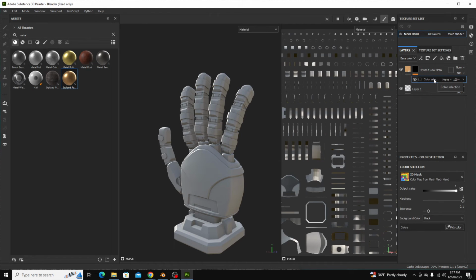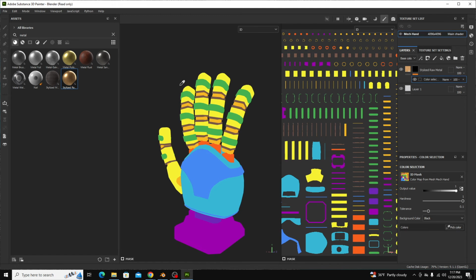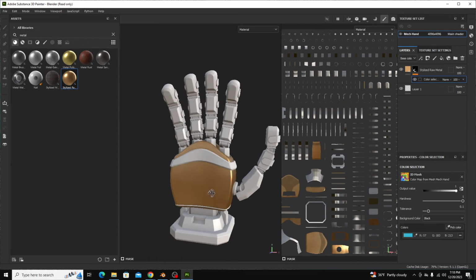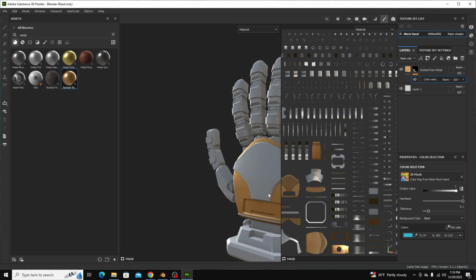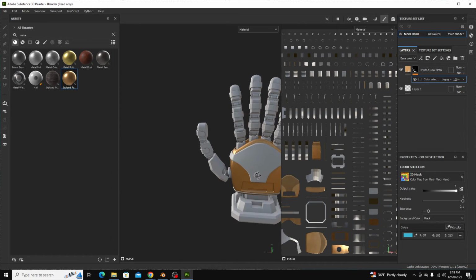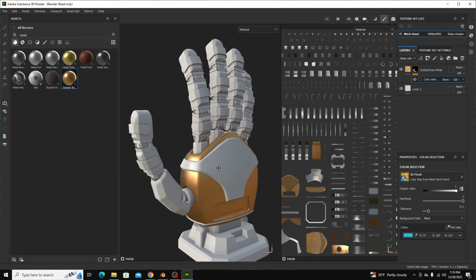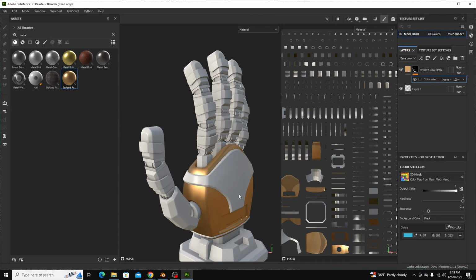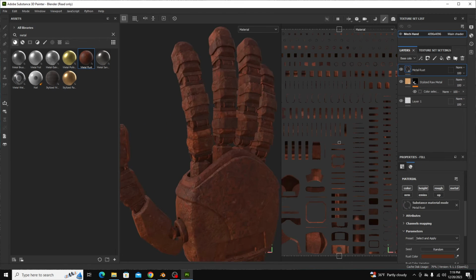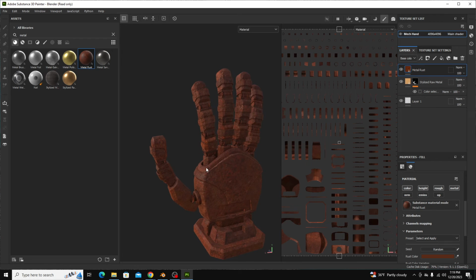And if you come down into the properties panel and click pick color, you can see that all of these colors show up. And depending on which color you pick, it will mask that texture to only show up on that color. For this example, I'm going to click this light blue color. So now you can see that texture only applies where that light blue texture was shown. And this technique of masking is really useful, especially when you have a lot of moving parts to your model, and you don't want to have to go through the effort of polygon filling a bunch of different textures.